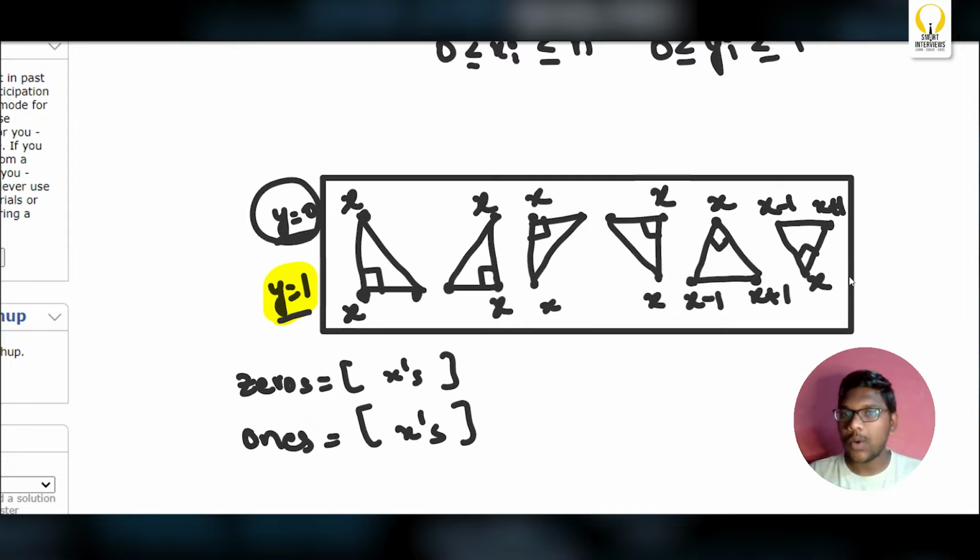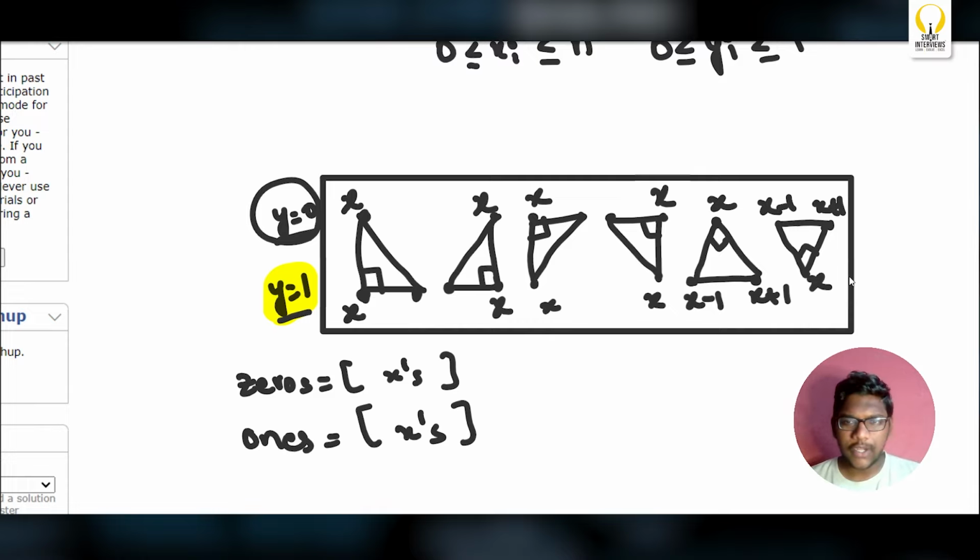If you just handle all these cases, your code is done. So how will you convert this logic to the code and simulate it?